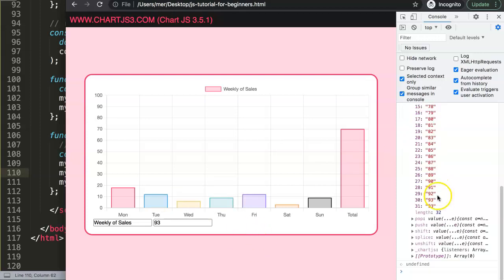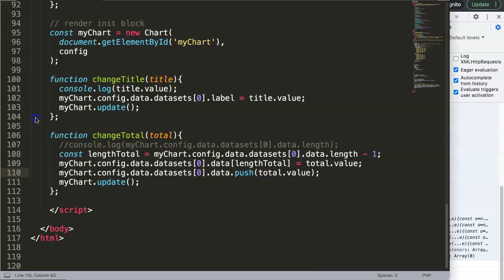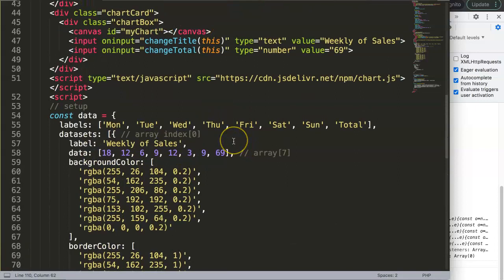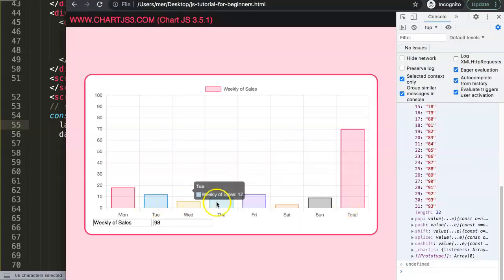Now when we press enter, we get a huge amount of values, in total a length of 32. That is correct because we're pushing up, up, up, and it keeps on going. You might say, wait a minute, I do not see it visually appearing. Why is that happening? Let me explain. We have the labels here, and the labels determine the length of what we have. So we could push a value in here, and that might eventually show.